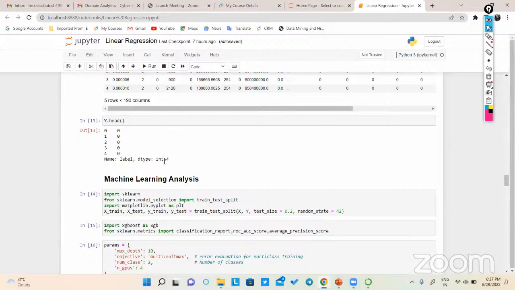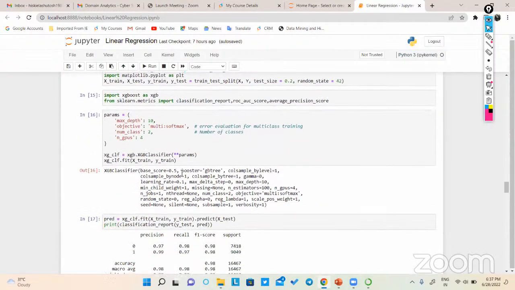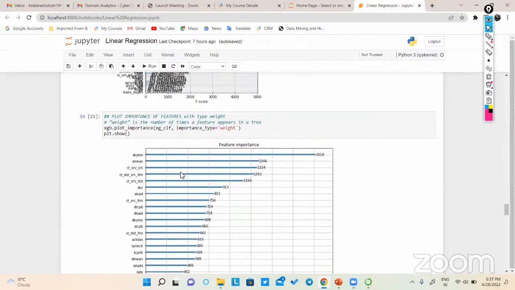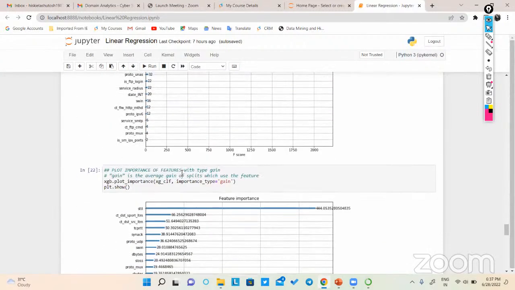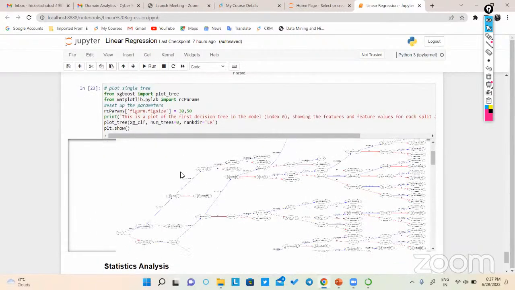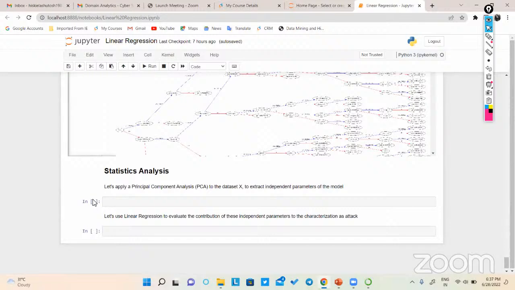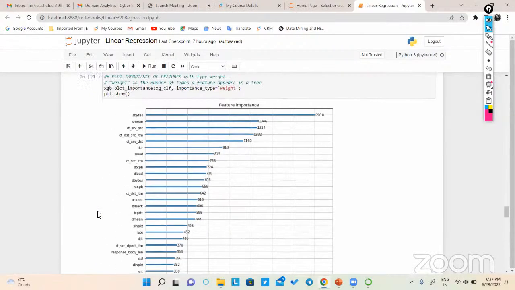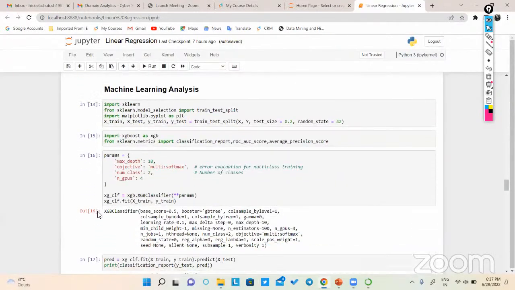Now, as I told you, we will be using XGBoost and linear regression, right? So here I have started my machine learning analysis. Here I have imported sklearn.